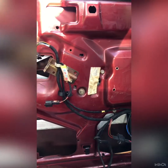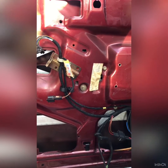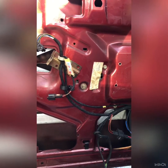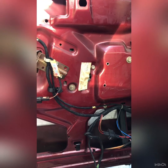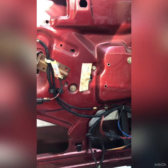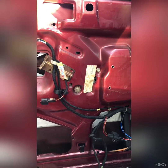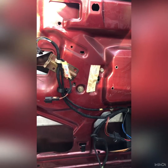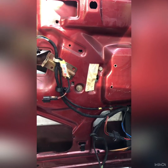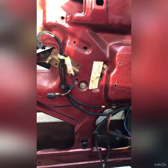This is just a video that covers the installation of the A1 Electrics Corrado driver's side window regulator. My regulator broke and I looked into the options of replacing it with either a used OEM one, which is not the best idea, and the only other new replacement is the one from A1 Electrics.